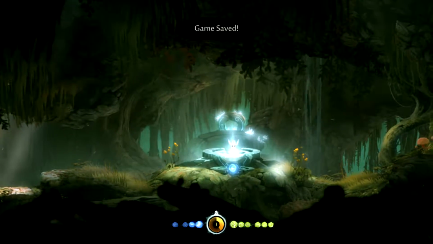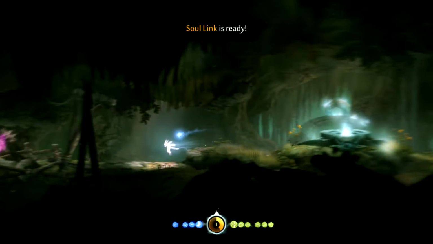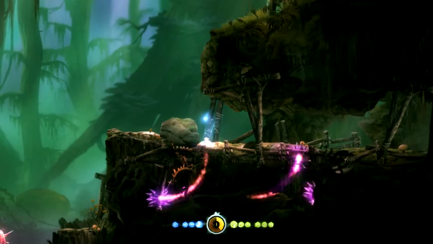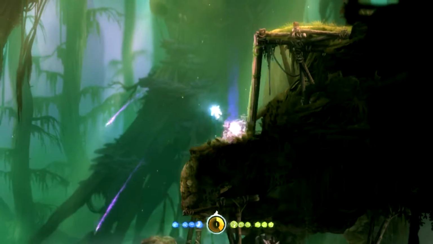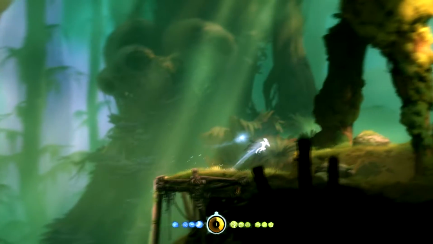Yeah, sure, why not? We'll save in that spirit. Well, which fully fills up my energy. So now let's go back into that tree. We're going to try to conquer that tree here in this video today. Jump up the wall there. The wall jump was one of the abilities that I did learn early on. So you're going to use that one quite a bit.